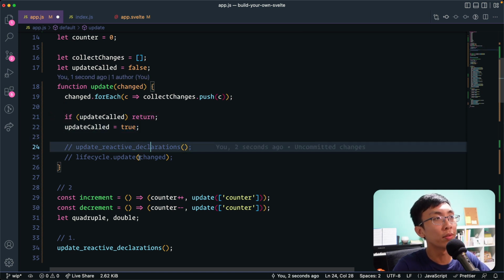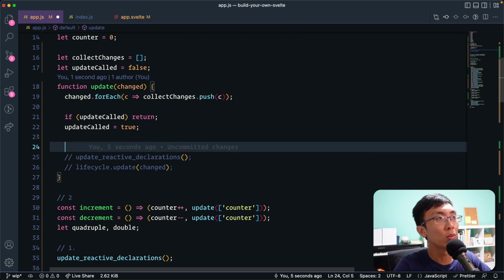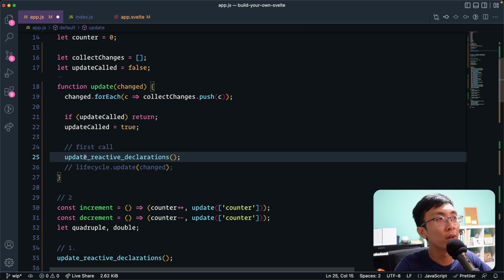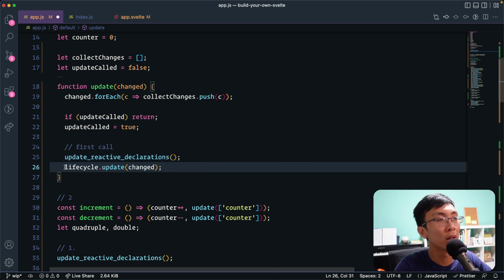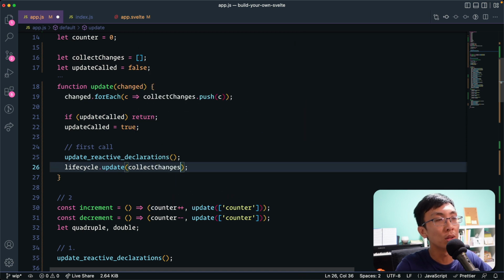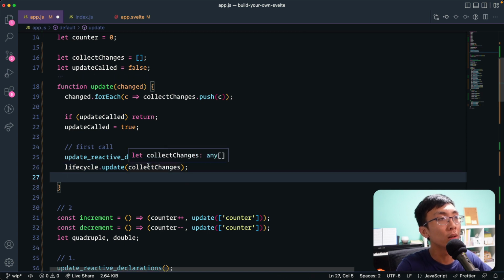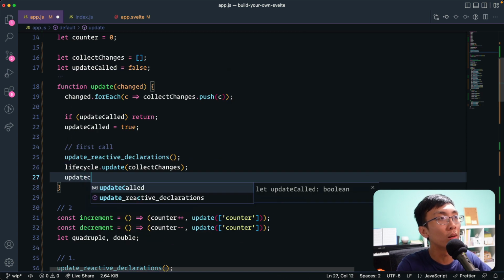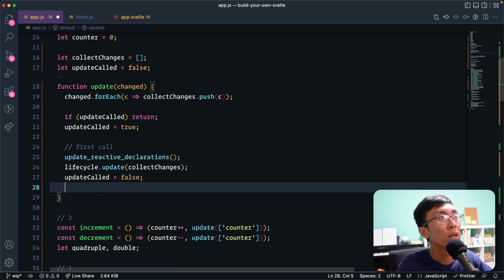So here, in the first call, you will call update reactive declarations, and then call the lifecycle update with the collect changes like this. And then when you end, you will set update call equals to false and collect changes equals to an empty array.